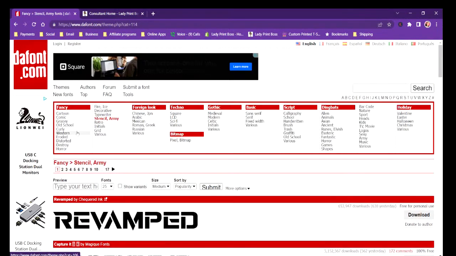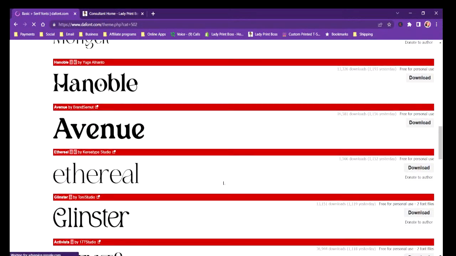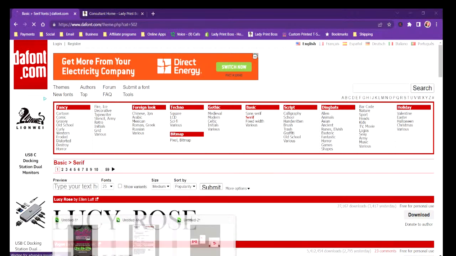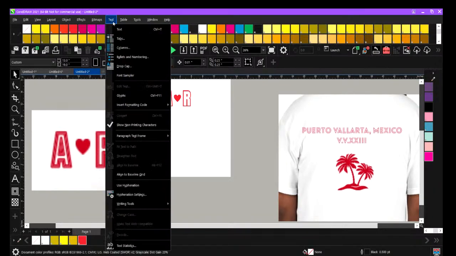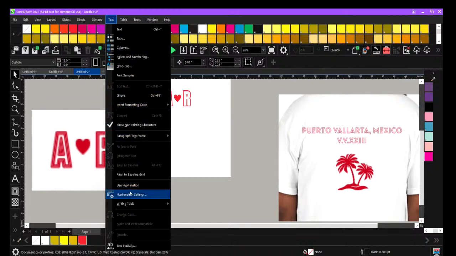I'm not going to go through here too long, but just to show you there are all types of fonts that you can look for. Now you can also, here in CorelDRAW, let me see if it's in this version of Corel, here where it says text, you can, where is it? Maybe they took it out of this version.